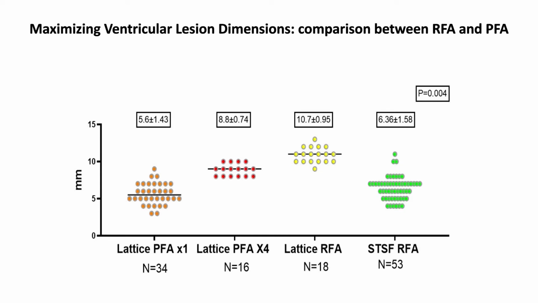This is showing you the wall thickness of different combinations of the Lattice by Affera with 1 repetition. With 4 repetitions, you see that you're close to 9 millimeters depth, and Lattice RF is providing you a very significant depth that is going to be super useful for patients with these intramural or epicardial scars, possibly rendering the epicardial approach obsolete.